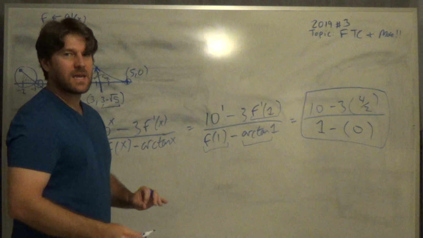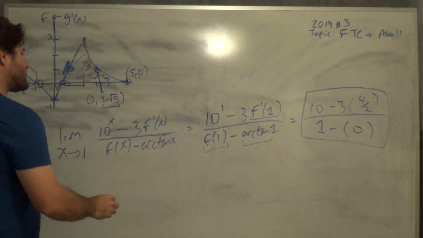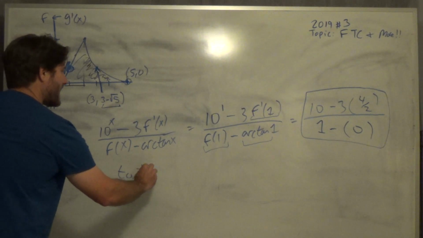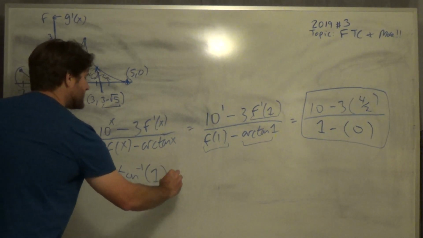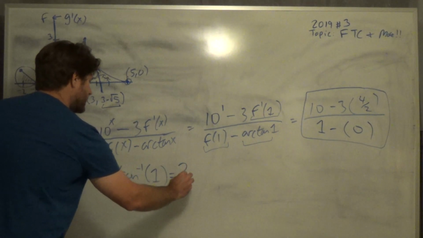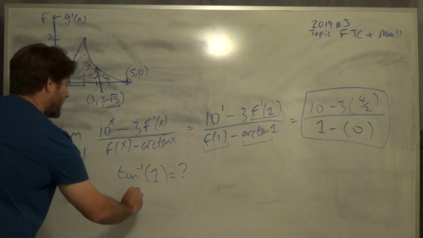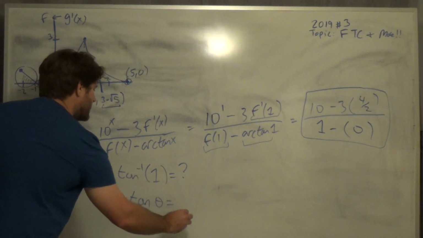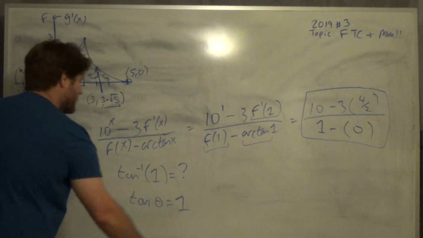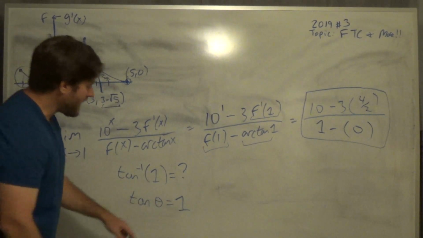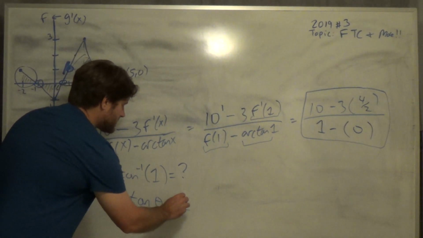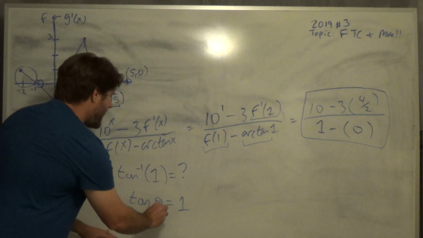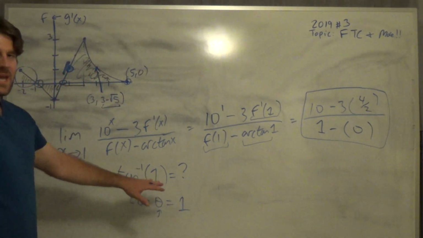But why is arctan of 1 0? I need to remind you, what does arctan of 1 mean? Arctan of 1 is another way of saying tan inverse of 1. This is the answer to a question. Tangent of what angle equals 1? So we need to find what angle. That does not look like a 1. That looks like someone's playing the game of Hangman. Tangent of what angle is 1?